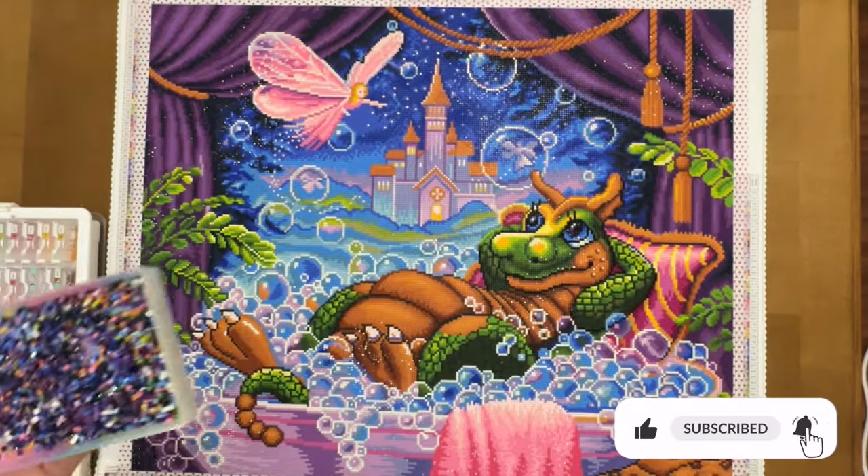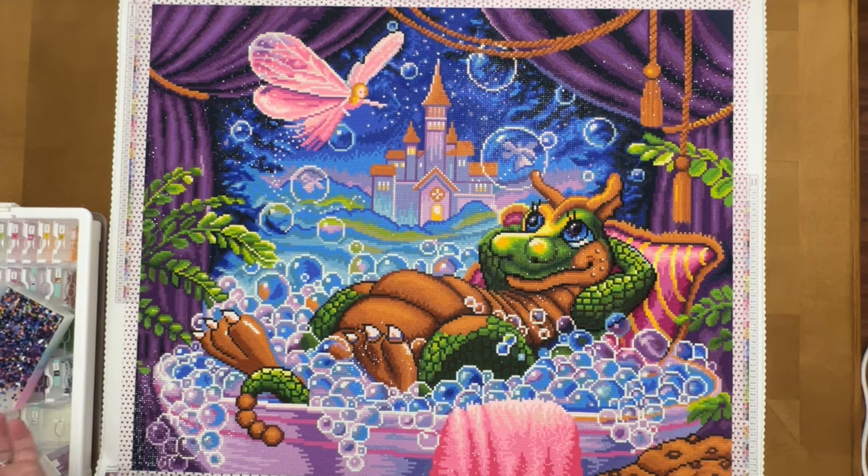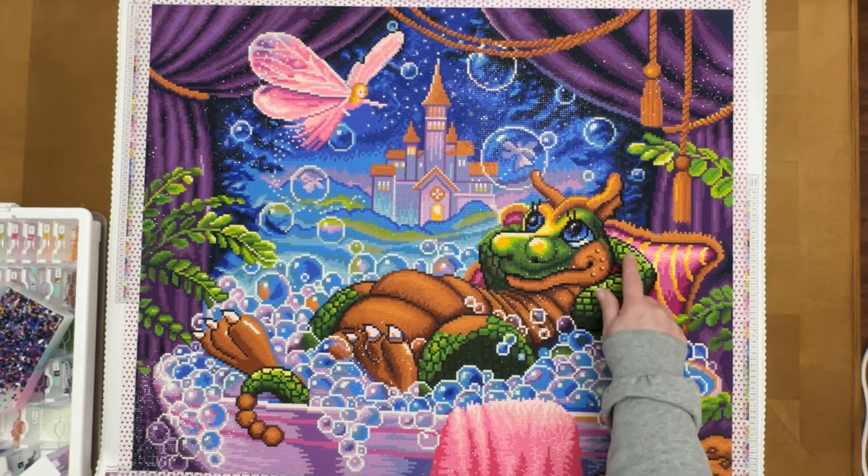This is around 55 by 70, so quite a bit of trash, but it is an older kit and I know they've made updates to how they do their drills. This canvas seems heavier than usual for its size — I'm not quite sure why, but it just feels heavier than other kits. I don't know if there's a different formulation in the drills or what.